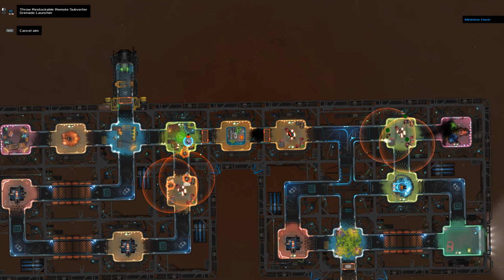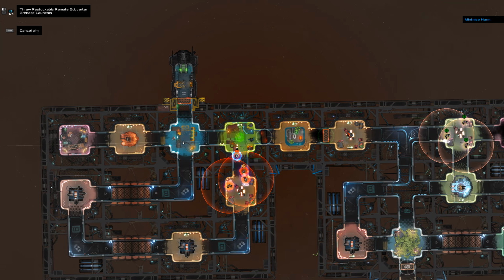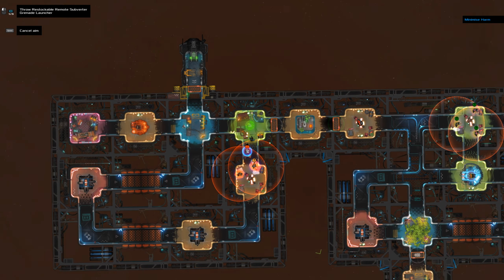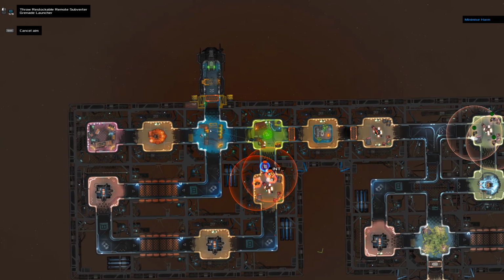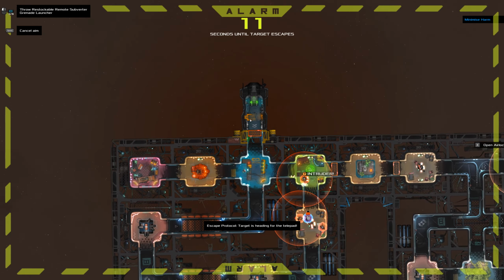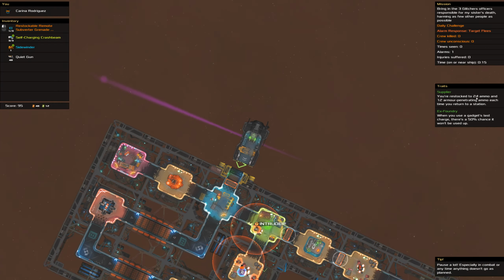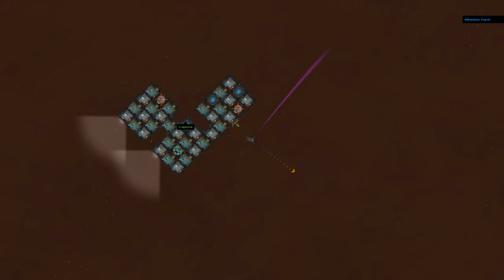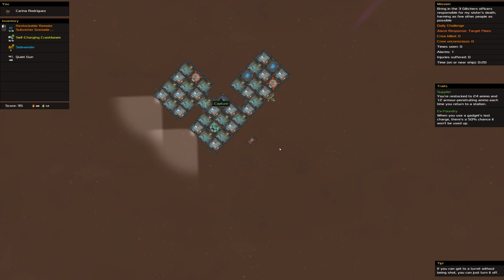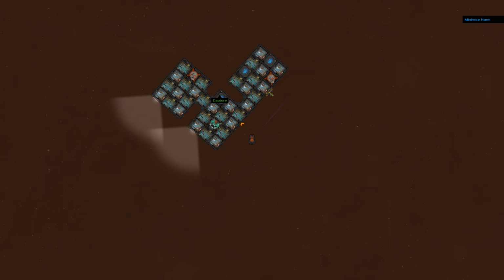Okay. And then we go this way. And then we let off the alarm. Okay, great. Now, what we're going to do is we're going to remote control our pod, see where our target ends up. I mean, technically what I should do is run away and then come back. But I don't think it's worth it.